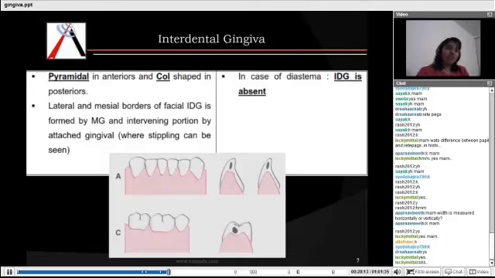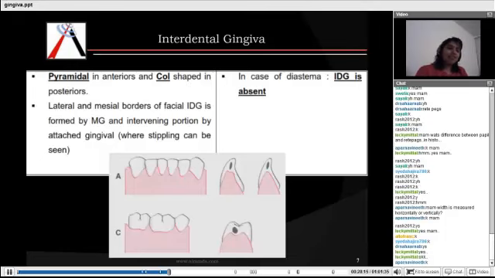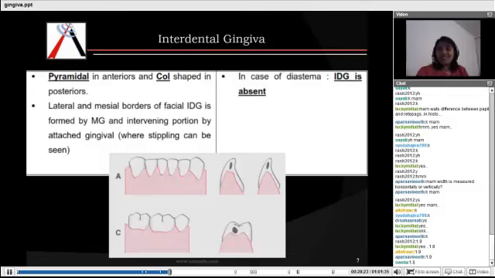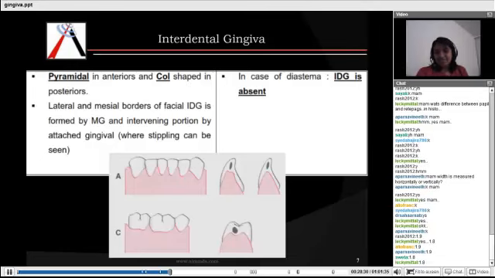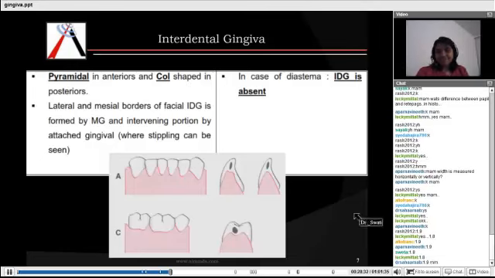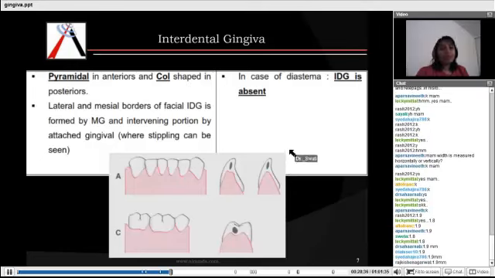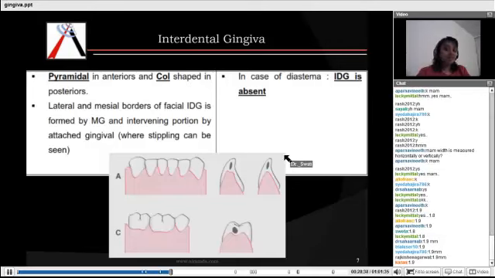Do you remember the width of attached gingiva in the maxillary premolar area? Can you all be quick and write it in the chat box? Let's see how many of you. Maxillary premolar area. I'm getting 2 answers. It was 1.9 mm. And how much was it in mandibular? Mandibular was 1.8.